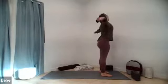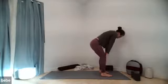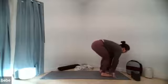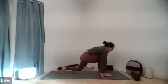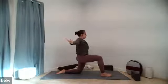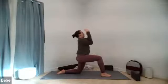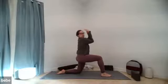Inhale, arms sweep up. Exhale, fold. Halfway lift. Plant the hands, step just the left foot back. Drop the back knee. Inhale, arms come up. Arms to a T, and then you're gonna find your eagle arms here. So first, just draw that left arm across. And if you wanna just take the hug, that's fine. Otherwise, hook it, and then find your eagle arms.